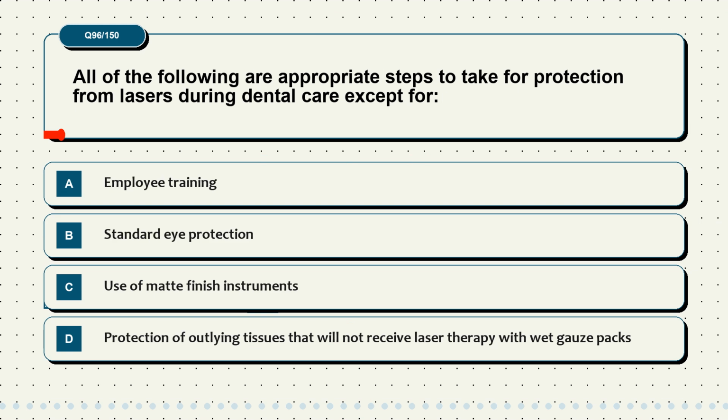Question 96. All of the following are appropriate steps to take for protection from lasers during dental care except for. Here are the options. Option A. Employee training. Option B. Standard eye protection. Option C. Use of matte finish instruments. Option D. Protection of outlying tissues that will not receive laser therapy with wet gauze packs.